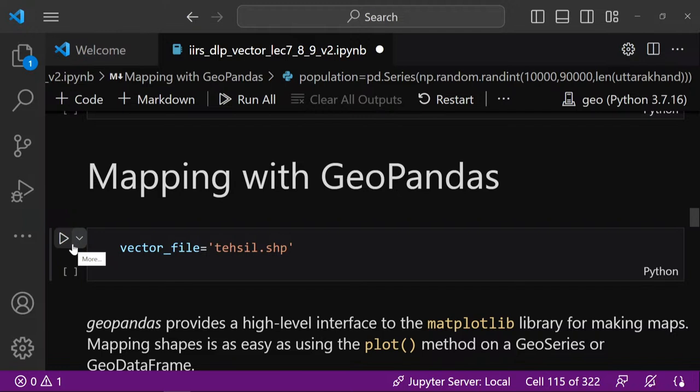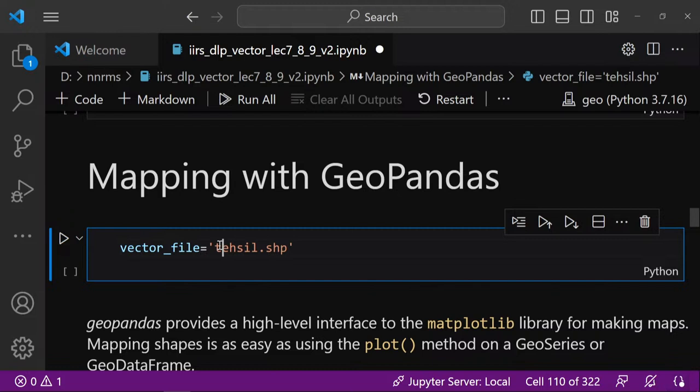Then we saw how we read and write geospatial data using GeoPandas. Once the data is written, let us see how we create maps with GeoPandas. Suppose we have vector data available in any of the multiple vector data formats we discussed, maybe GeoJSON or shapefile.